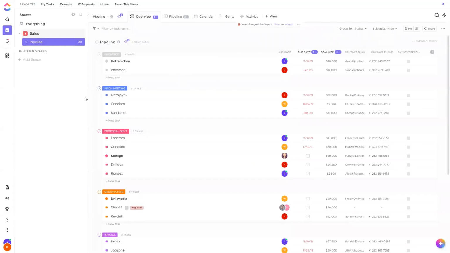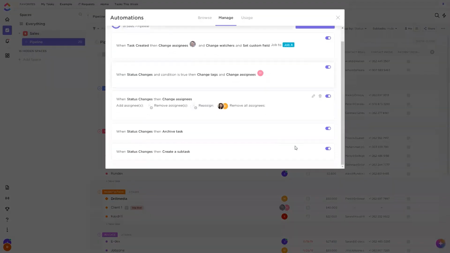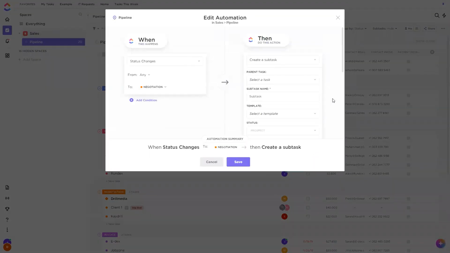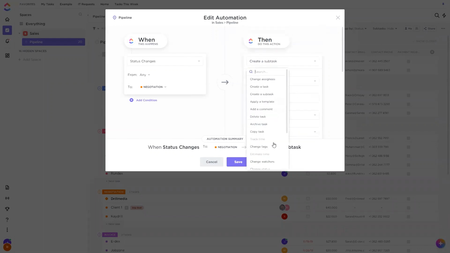Now, what we're going to jump into next is those blue boxes that you saw, which were dynamic data. So let's actually just pull that example back up again. So dynamic data or data mapping is when you can map information from the trigger to the action. Okay, so it works with certain actions. It works with create subtask. It also works with create a task, and it works with change start and due dates. Those 4. It'll work with more in the future, but for now it's those 4.